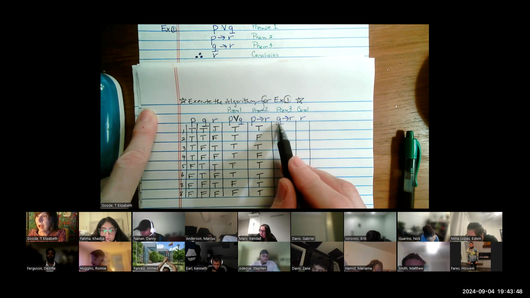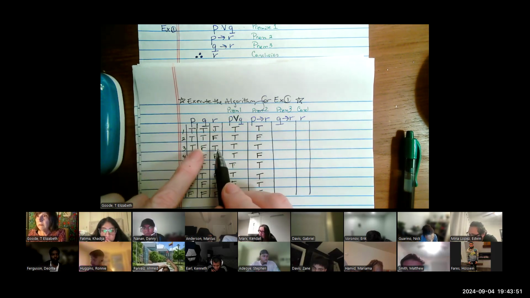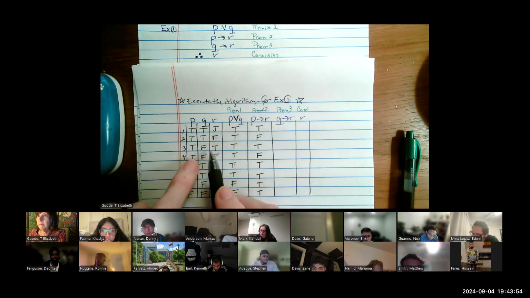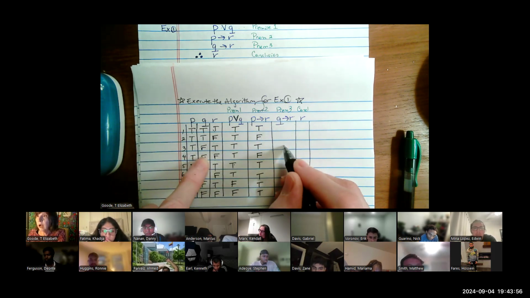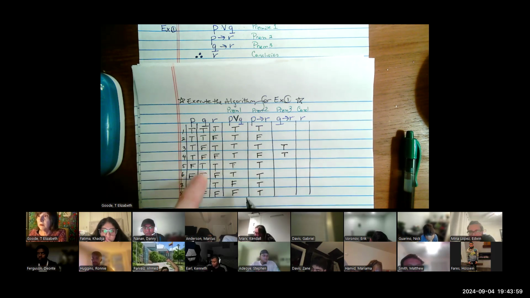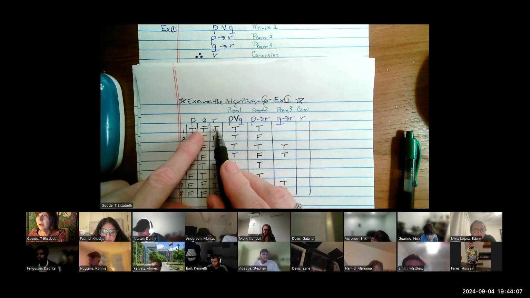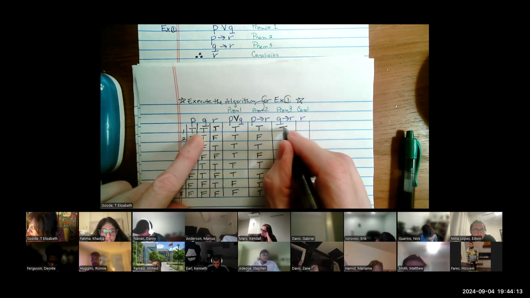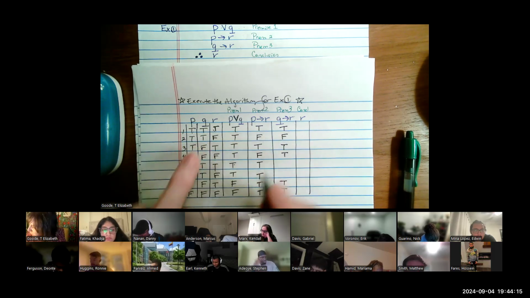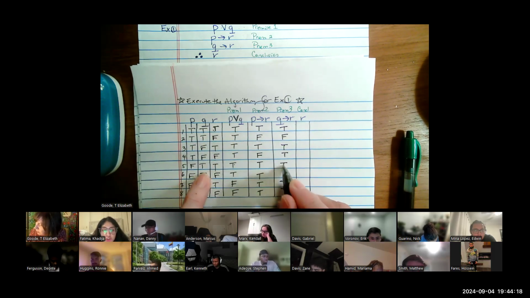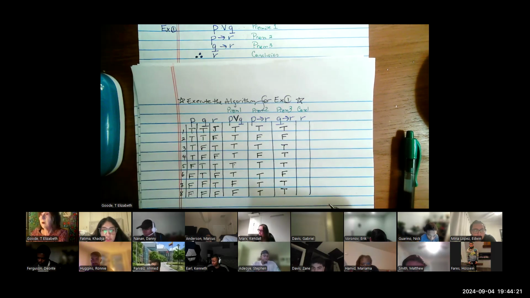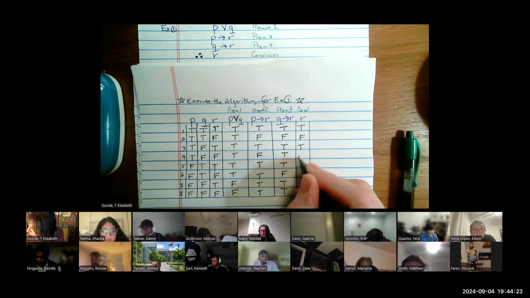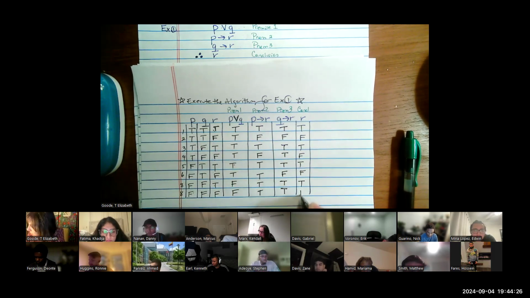Now Q implies R. Now the hypothesis is Q. In fact, you know what I'm going to do? I'm going to look for when I have a false hypothesis. In rows 3 and 4, I have a false hypothesis, so I know the if-then is true. In rows 7 and 8, Q is false, so Q implies R will be true by false hypothesis. Now we'll go back and check what actually happens with R for the other rows. In row 1, true implies true is true. Row 2, true implies false is false. In row 5, true implies true is true. And then row 6, true implies false is false. And I'm just going to rewrite the conclusion here because I like to see it on the right, but you don't have to do that.